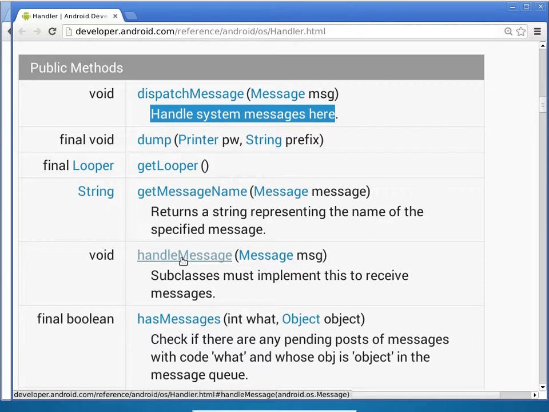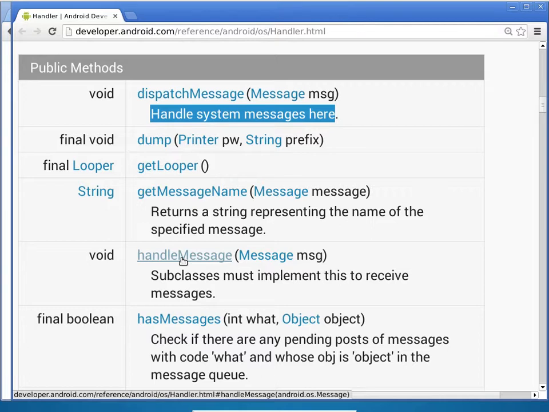So that basically answered one of your earlier questions. Can we have multiple handlers associated with a particular thread? And the answer is yes. But there's only one conveyor belt. It's just that you can put different items on the conveyor belt.